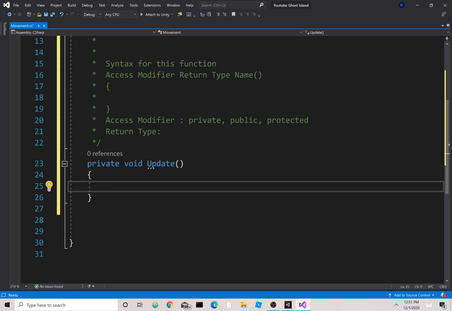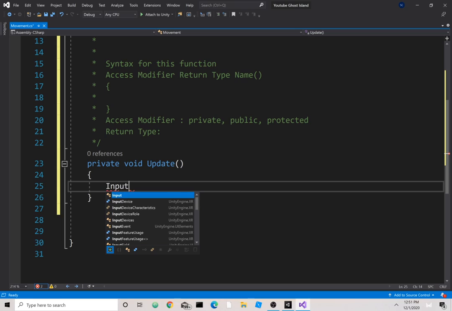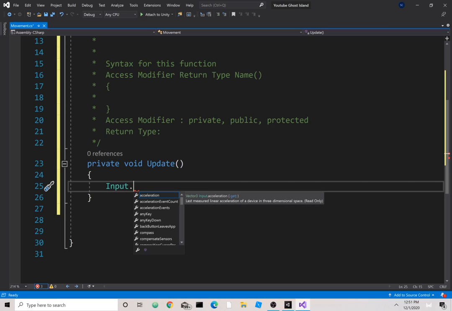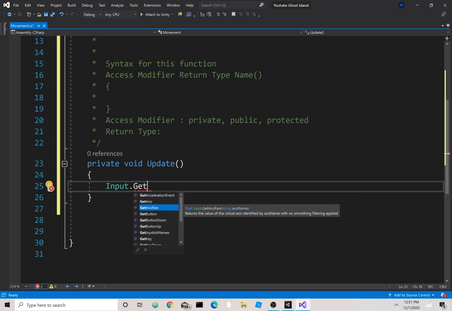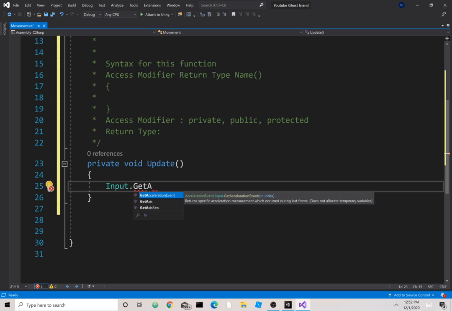Now, to detect key input, what you need to do is use this C# class called Input. So Input dot Get. You can use GetAxis, that's one you can use.